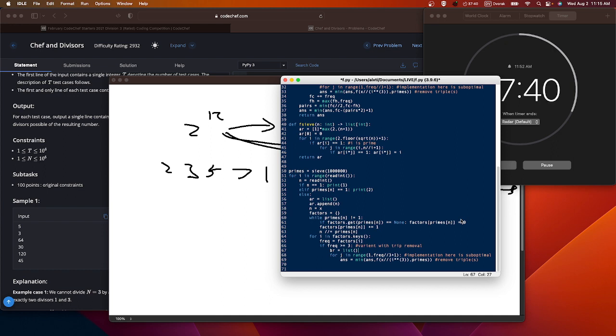For j in range, so i to the 3 times j is our divisor.